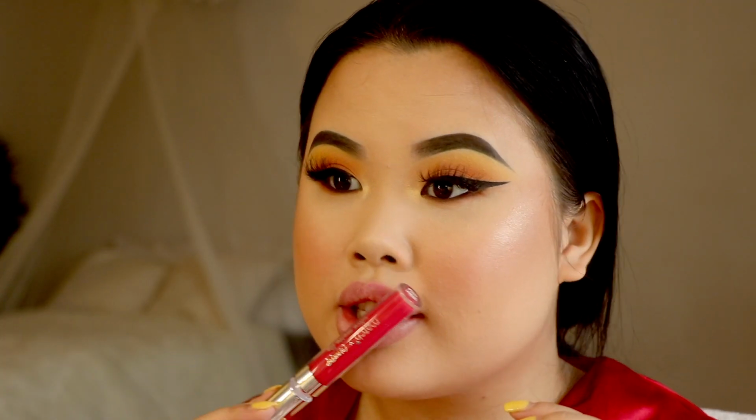Ooh, what if we did this? Okay, I think I found one. Match X ColourPop, the Ultra Matte Lip in Moi.